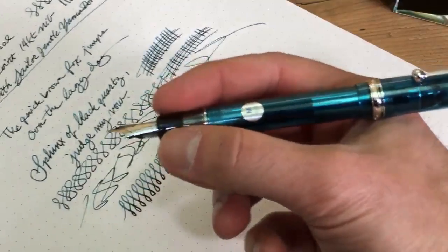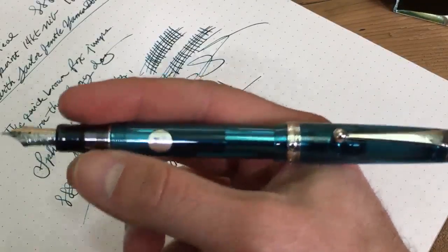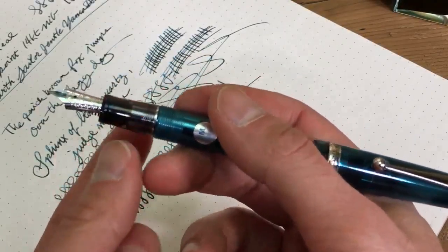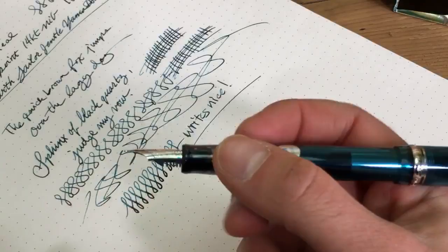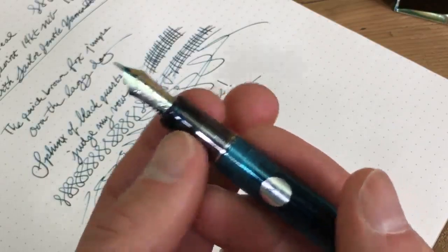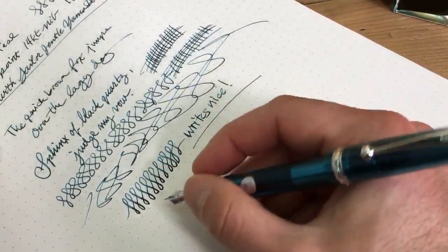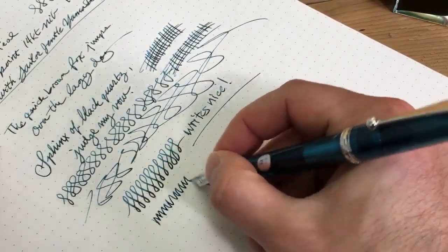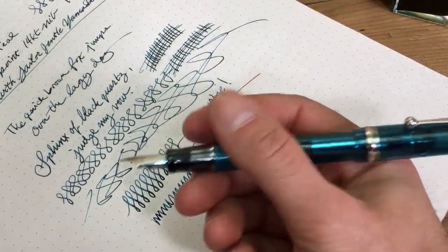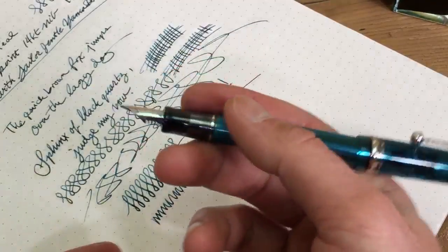And really, if I'm going to nitpick, which I usually do, the section's a little bit undersized. And I know some people might have an issue with this who like larger sections or ones that are a little bit more girthy in diameter, or just give you a little bit more to hold on to. It doesn't flare out much. It does flare out just a very little bit at that end to give your fingers purchase, but not that much at all. And it just feels like my fingers are slightly disagreeing with me, saying, hey, this feels a little too close for comfort. But that's a very personal preference sort of thing. That's something that you're going to have to feel when you actually put this in your hands and give it a shot.